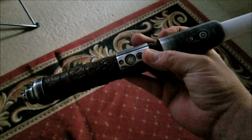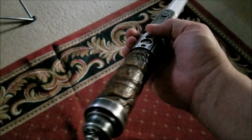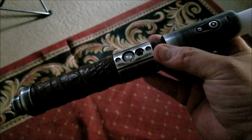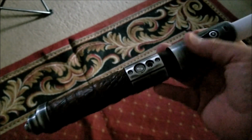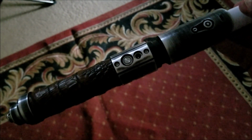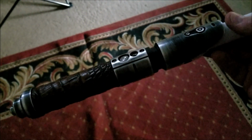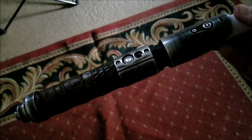So if you haven't already done this, wow, I highly recommend it. Grey Paladin and I are having a blast. These new Eco hilts are just high performers. They're so much improved over the previous Eco sabers that Saberforge has been selling up to this point. So I think when they become available, I'm probably going to get maybe a Fallen and a Commando, and I might even get the Consular.